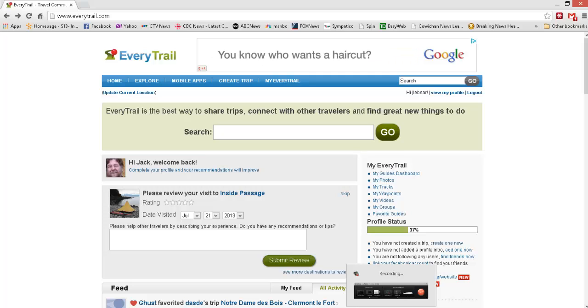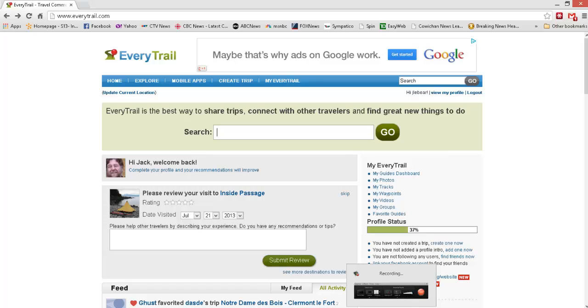The nice thing about EveryTrail is that it will work on a Windows machine. It'll work on a Mac. It also works very well on smartphones and iPhones. In fact, I went on a ride recently where I took my phone, started recording the track in EveryTrail on my phone. I put the phone in my pocket with a zipper, just to see how it would work, and it worked fantastic.